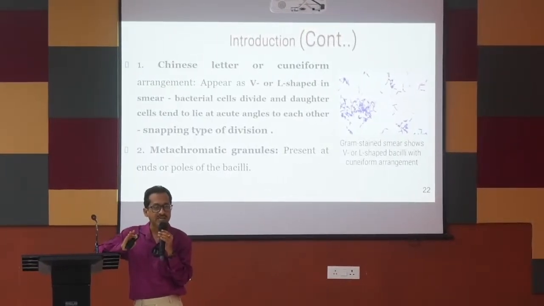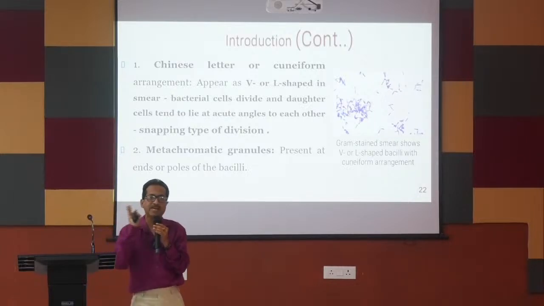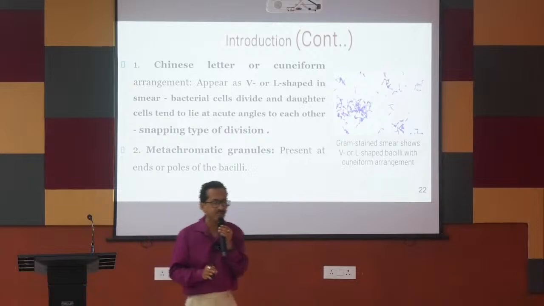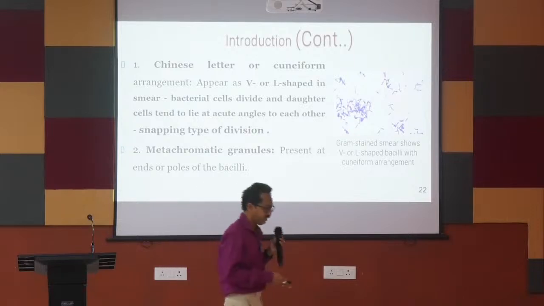You will encounter other gram-positive bacilli that are common commensals in the throat or on the skin. Those are called diphtheroids. They are not Corynebacterium diphtheriae but diphtheroids. What is the difference in the staining of diphtheroids and diphtheria? Corynebacterium diphtheroids are non-pathogenic, and they show a palisade type of arrangement, not the Chinese letter pattern arrangement.